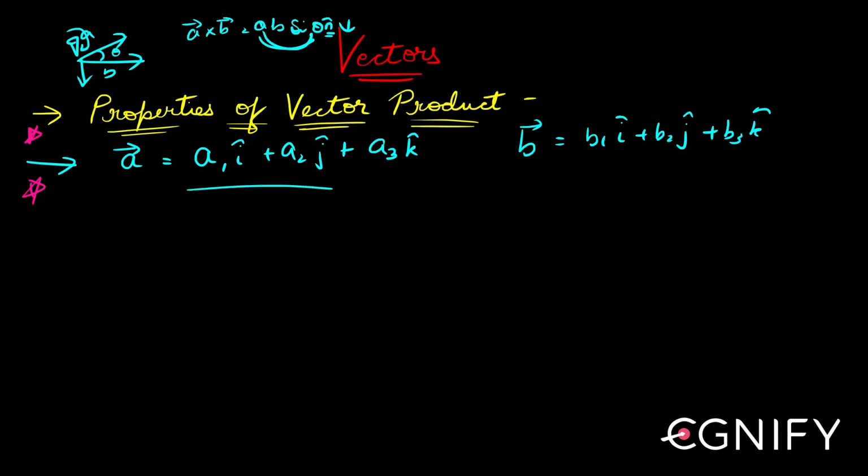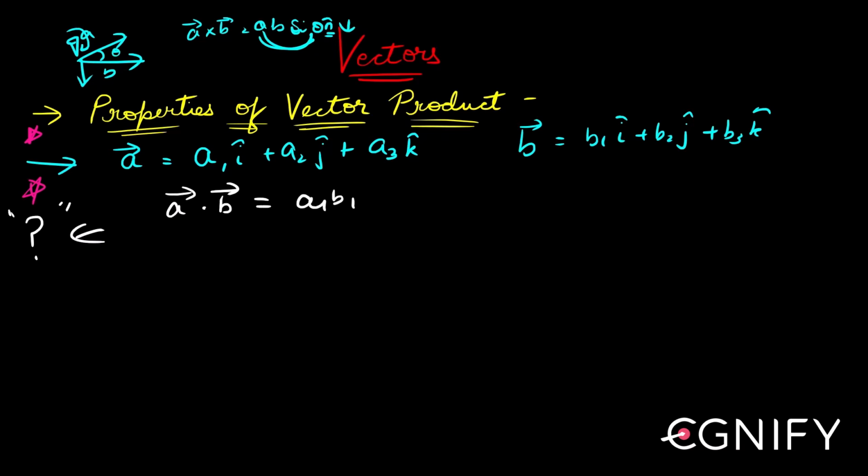But what if I give you vectors in component forms? Now you don't know the angle between them directly unless you use some angle formula or something. You don't know how they look, how they are oriented in space, right? But still, if you have to find the cross product, first of all, let me test your memory. Let me actually test your memory, if you remember how to find out the dot product between the two. So if I ask you what is A dot B, what is going to be your answer?